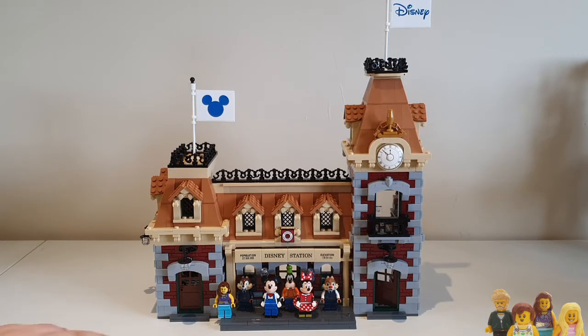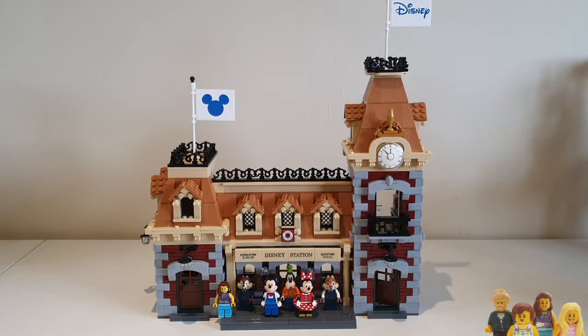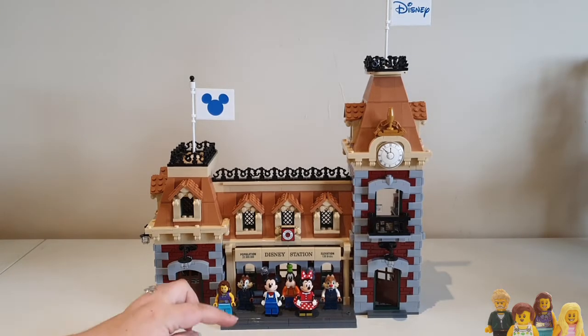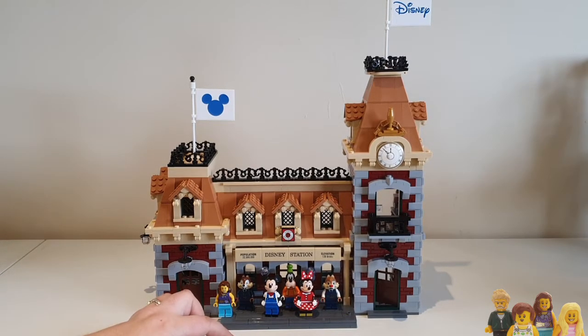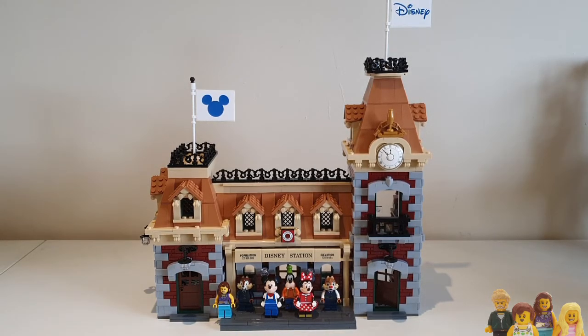So you've got this raised, we want to say platform here. We're not entirely sure if this is the platform or whether the platform should be the other side, but I would say that works better when put next to a piece of track. If you see, the train would be at a better height then, or that would be at a better height for the track. So I'm saying that that's the station platform.